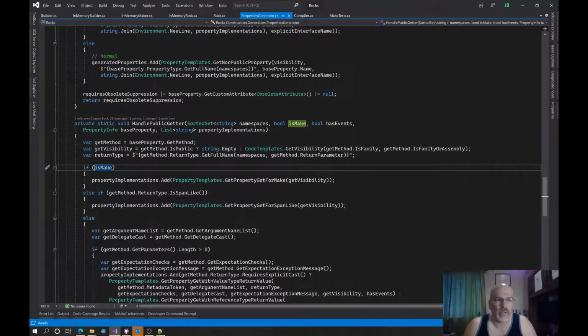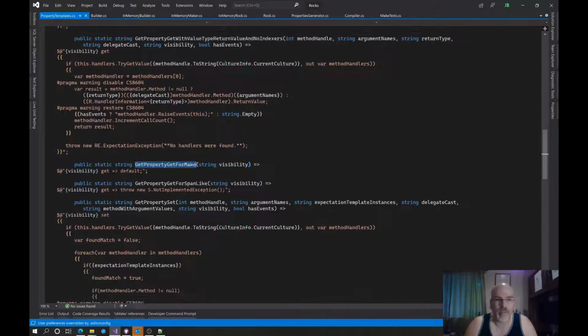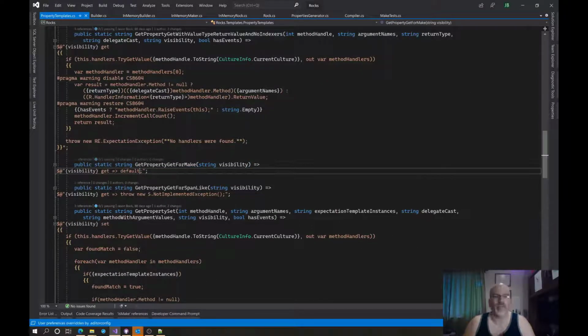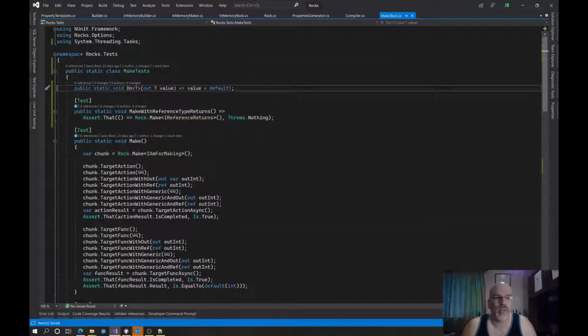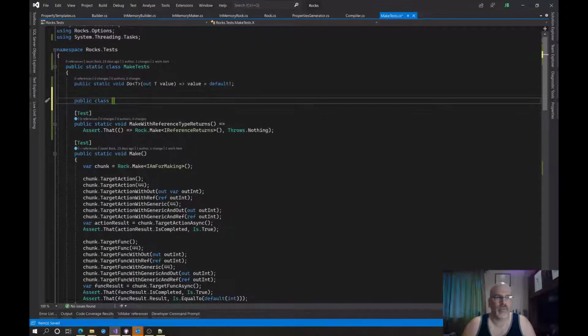If is make, get property get for make. Well, that's going to be easy, isn't it? Default. Except, you know what? Hold on. What happens if I had something like public class X?